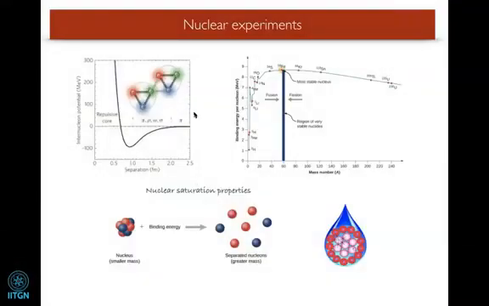So if you can see this figure on the left hand side, you see that this is the idea we have of the nuclear potential. So what does it tell us? It tells us that there is a short-range repulsive core, which means when you go very close, at very close range, then the nuclear force has a repulsive nature, and at longer distances, it has an attractive nature. So this behavior tells us that there is a certain saturation behavior of nuclei, and also we can determine binding energies of nuclei from nuclear experiments. So nuclear experiments give us the saturation energy per particle, what is the density, and also the binding energies and so on.